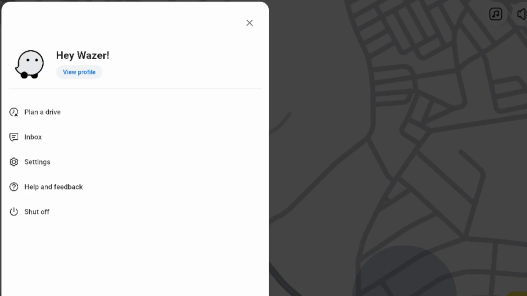So let's say you customized your car icon in Waze on your phone, but when you connect to Android Auto it's totally gone, replaced by the default blue arrow. This is a known bug, so here is how to get your personalized car icon back, fast and easy as usual. Let's get started.